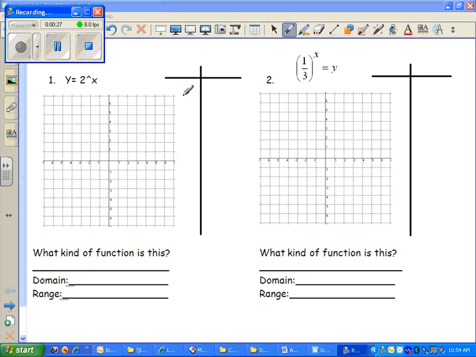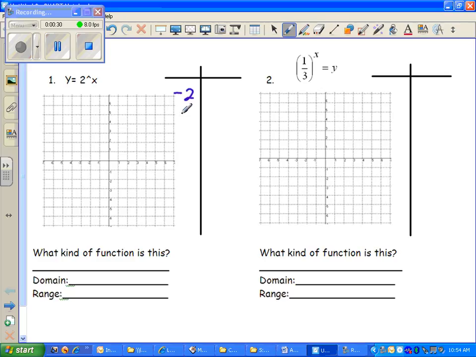In our graphs, remember that we usually like to do -2, -1, 0, 1, and 2 for our x values. Those are pretty standard for just plugging in values on a table. So these are my x's, and I'm going to find my y's. The first one, if I'm going to plug in -2, would be 2 to the -2 exponent. Remember that a negative just means you flip it and make it the reciprocal, 1 over 2 squared. And so that's 1/4 for that y value there.